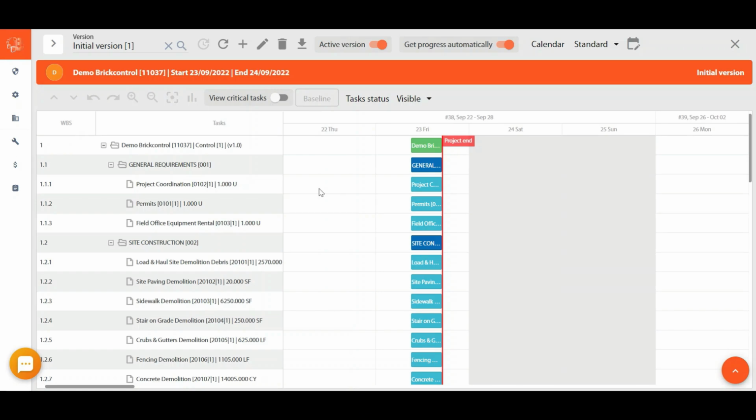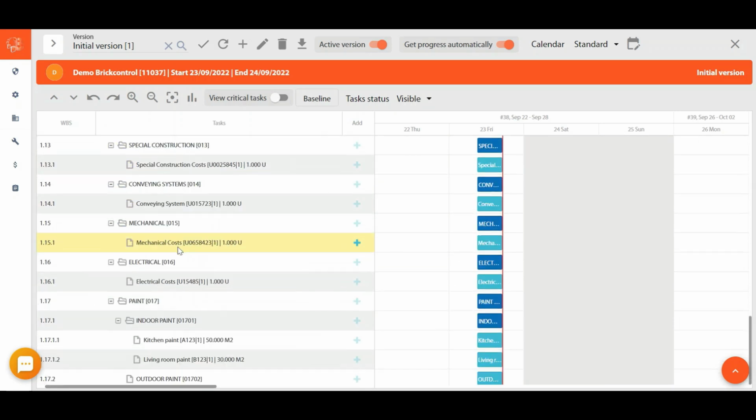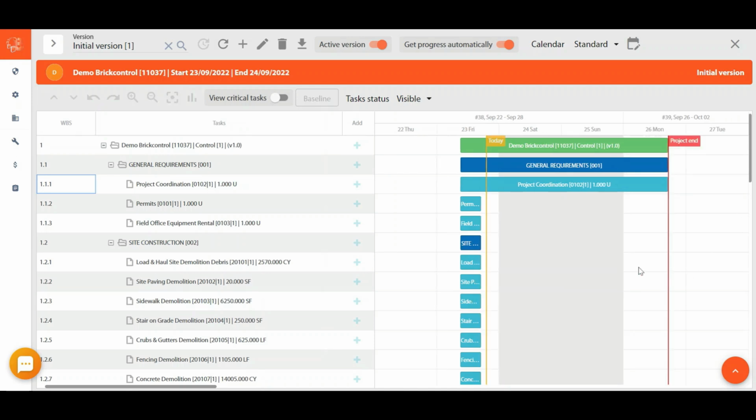Automatically, the planning is displayed. How is the planning created? It is created based on the tasks that have been indicated in the budget. If we take a closer look, we can see the information in regards to each level and the tasks associated to them. We can make any modifications we might consider appropriate, either in the Gantt chart or in the listed tasks. For example, we can extend the length of this particular task to indicate that it lasts longer than the length Brickcontrol had initially estimated by default.